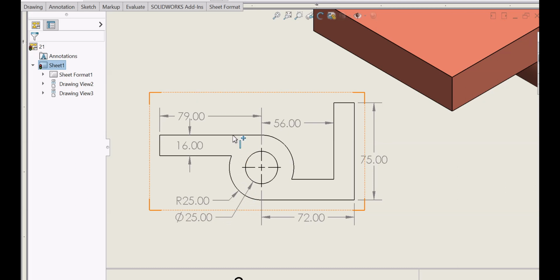Here the line is 79 millimeter, and the smaller one is equal, with a gap thickness of 16 millimeter. The bottom one is 72 millimeter and the height is 75 millimeter. The distance from the origin point to the right is 57 millimeter and to the left is 79 millimeter.